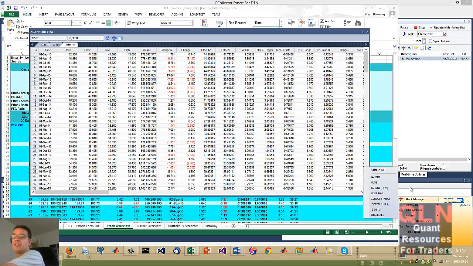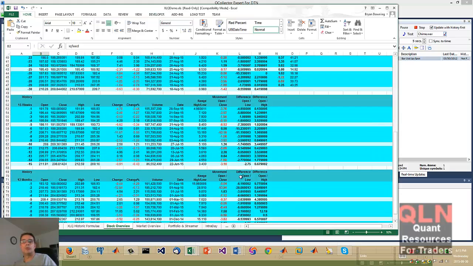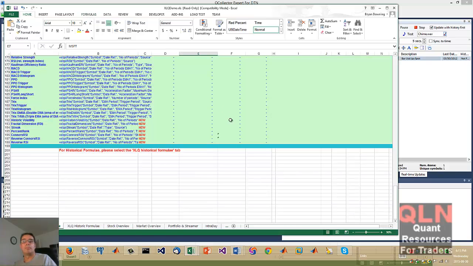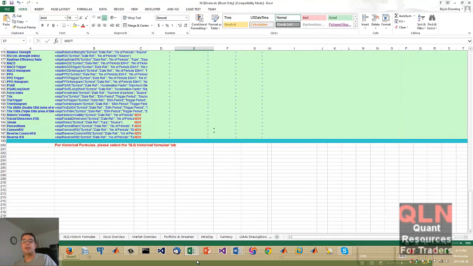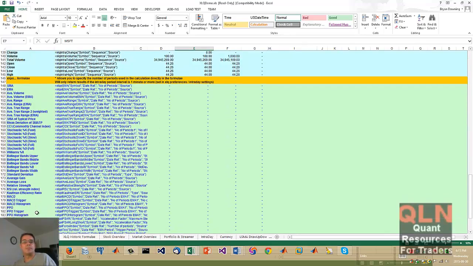So you get a refresh on the data. Got various preferences. So those are the stock programs I guess you get with XLQ. But the powerful one that you get with XLQ is the XL demo right here. So what I want to show you was all the possible technical indicators that you could use. You have them all right here. Just depends on your subscription that you're using.